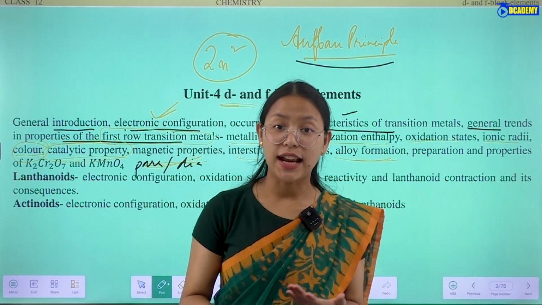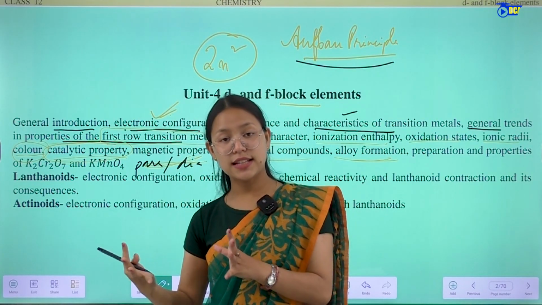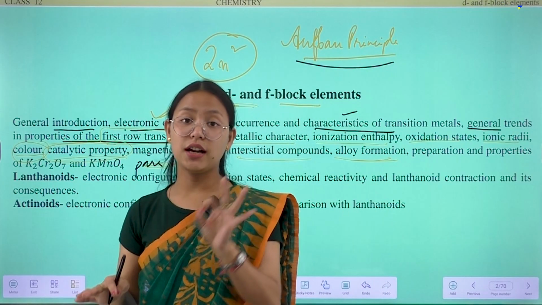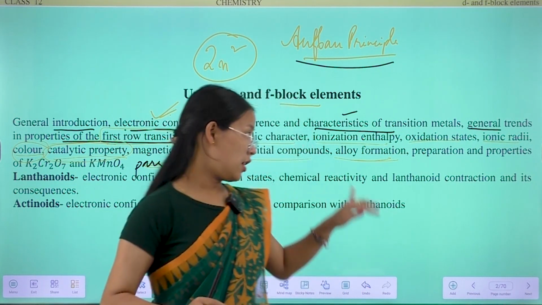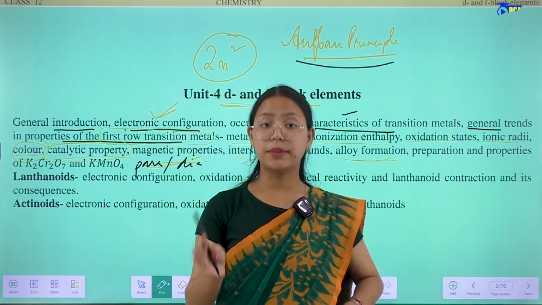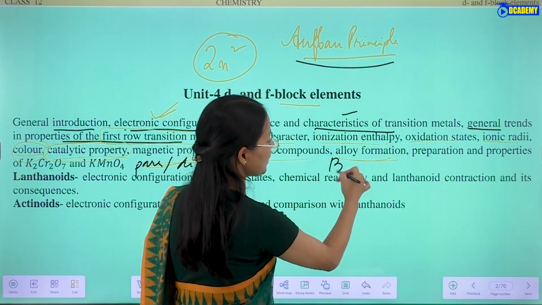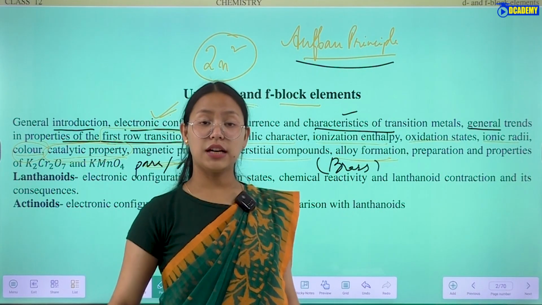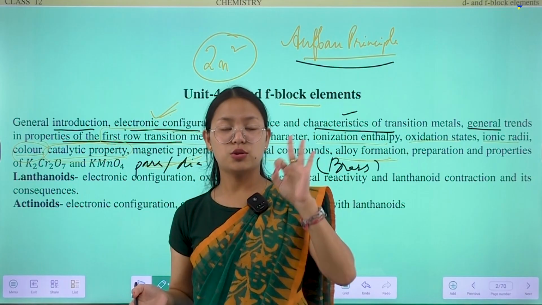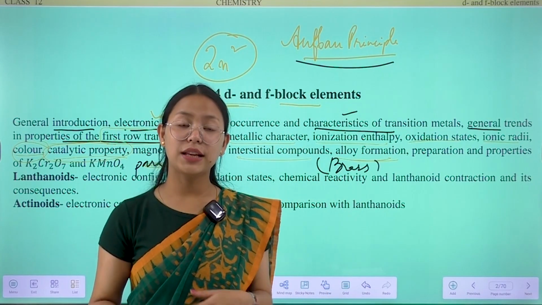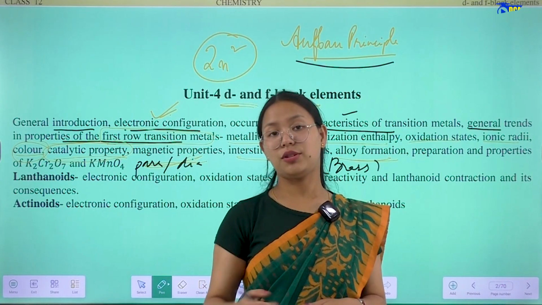What is meant by alloy then? Alloy means those things which are made by the combination of metal and non-metal. So here, see the alloy formation. For example, taking an example as the brass. So brass is an alloy of zinc and copper. Zinc and copper make the alloy.